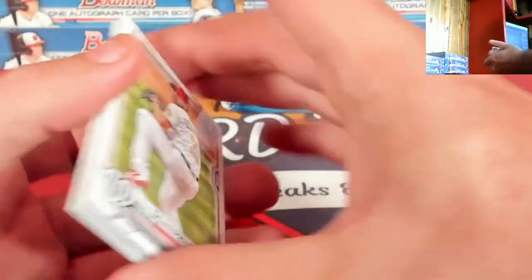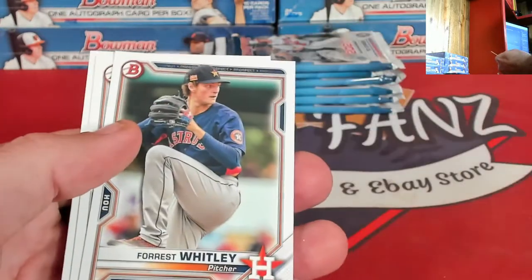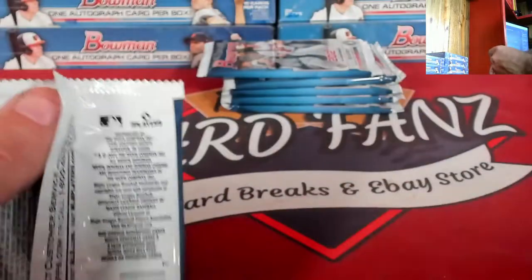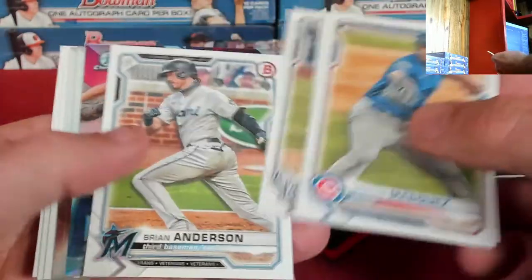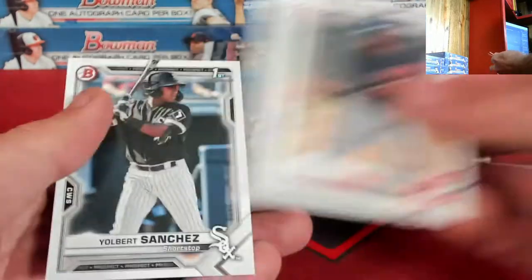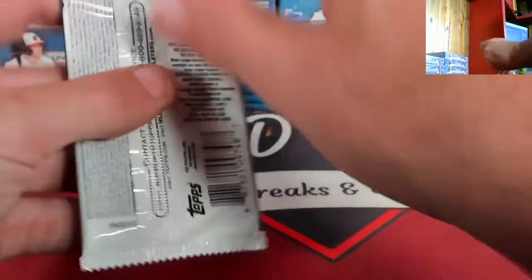Still looking for our auto. Should be coming up here. Jimenez, Rookie of the Year favorites. Cabrera and Salas. Salas is one of those that seems to be a case hit for us. Lacey on the Futurist, Abel and Ed Howard on the Chromes. I might have placed a, yeah, there we go. Placed the auto in the wrong stack here.